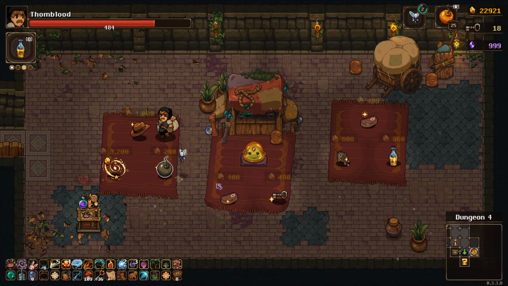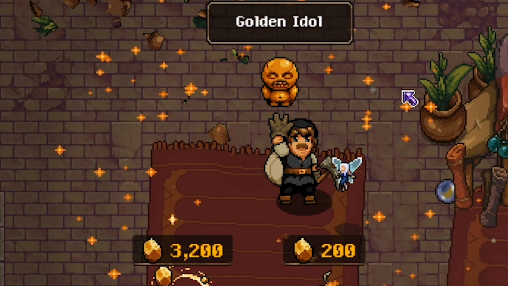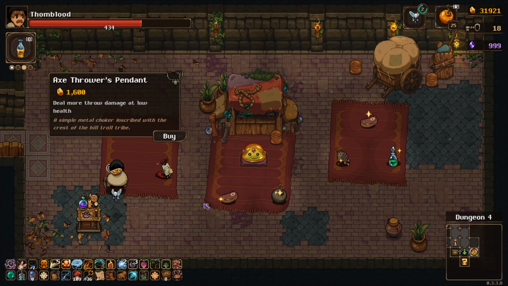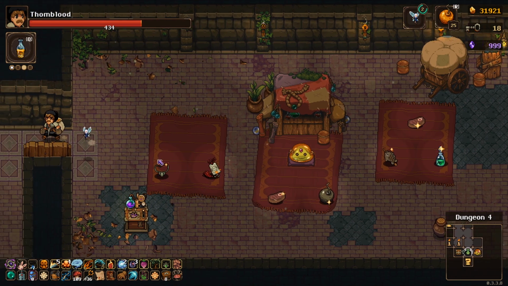At this point, I'll happily take 2 relics. It's been a lot of tries. It's very hard to get 3 relics without the overstock shop. Discover more secret rooms. That's going to combine to the idol. So more secret rooms, and we're going to transmute that one. Absolutely. Still more throw damage at low health is no good, though there are 2 curse removals, so let's go use up those real quick.